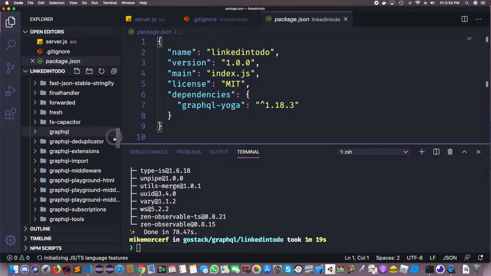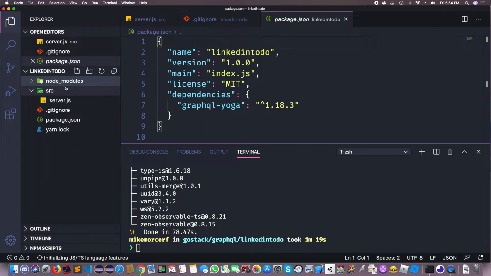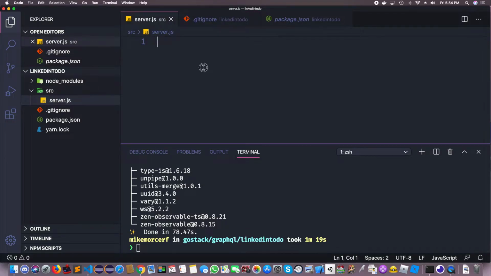You see how many folders we have here, how many files? We don't need to send that to GitHub. So when we send to GitHub, it's not gonna be sent. Alright, so we installed our GraphQL Yoga, and I created the server here.